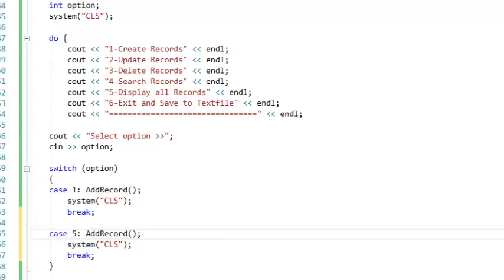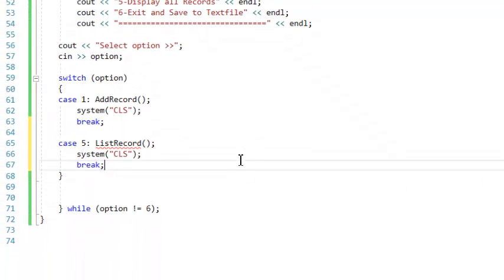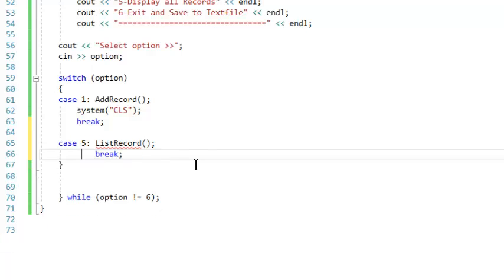So we will list the record. We will create another function called list record. Then break. We don't need a clear screen here, just break. Then we will add our list record function here.